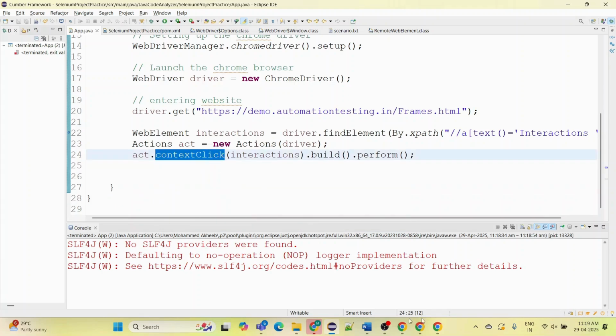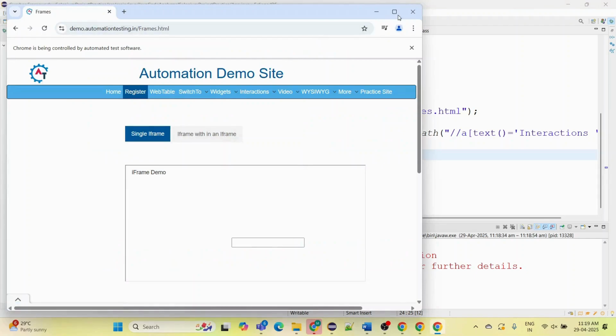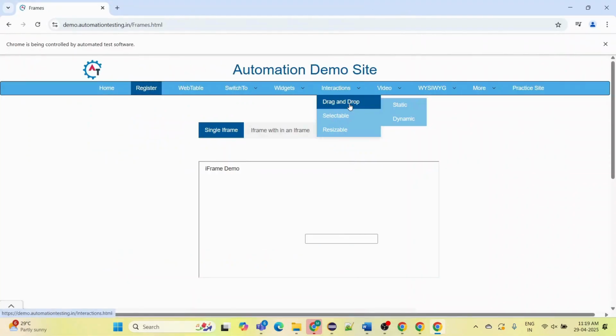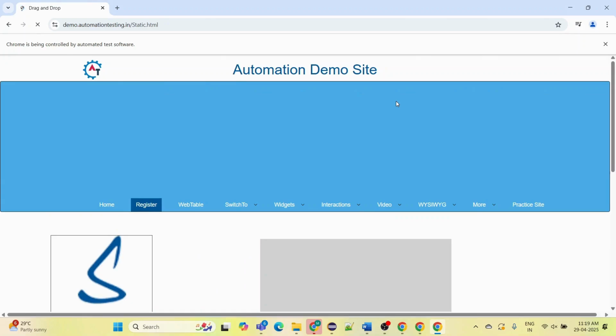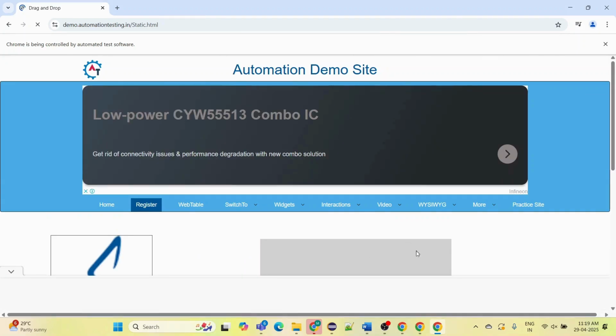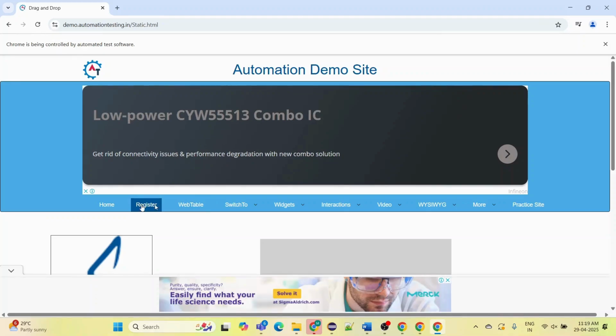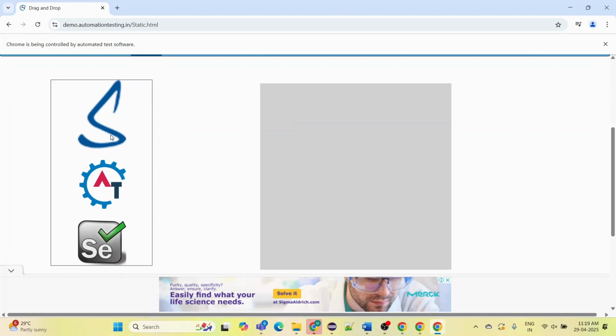Now let us use the drag and drop option. Let us try to perform the drag and drop. For that, we have to make use of the source element and the destination element.